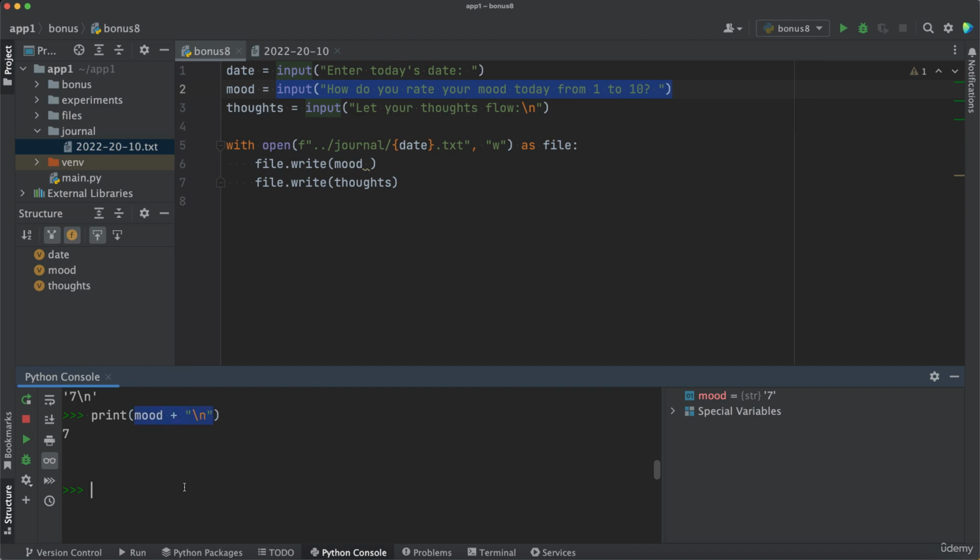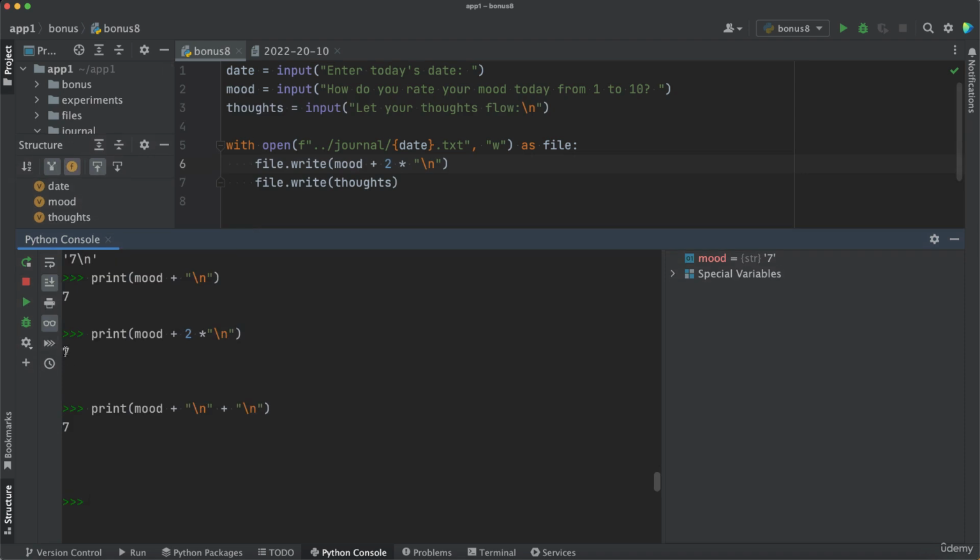So we can use that expression, or we can also do 2 times that. So we have 2 break lines, 1, 2. So let's say plus 2 times \n. So that is the equivalent of if you say plus \n plus another \n. And so you get the same behavior. You see here and there we have these break lines.